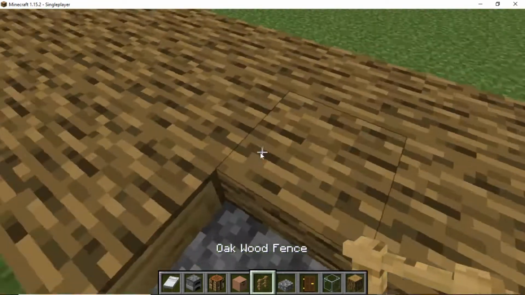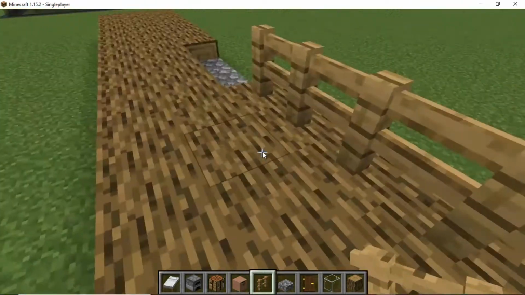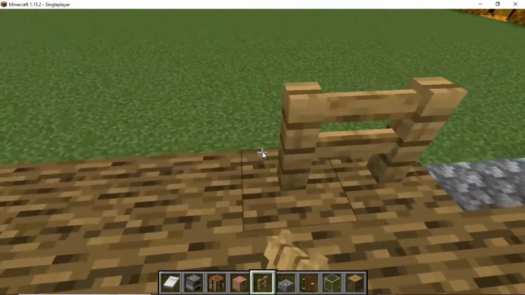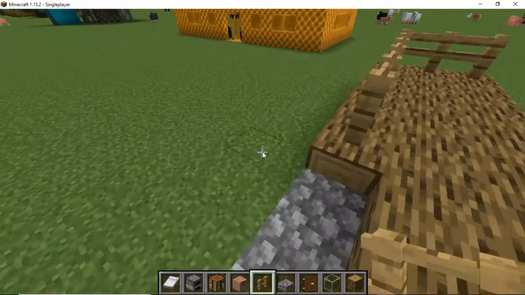Stone slabs, like cobblestone slabs like that, and take your fence and just kind of do like that, and fence and do it like this. There you go. So this is basically a front.